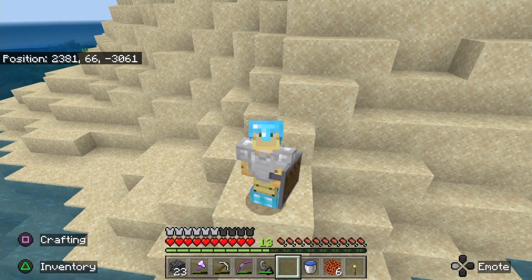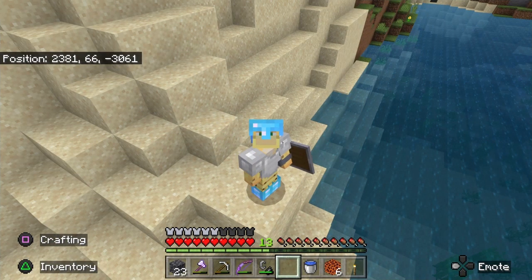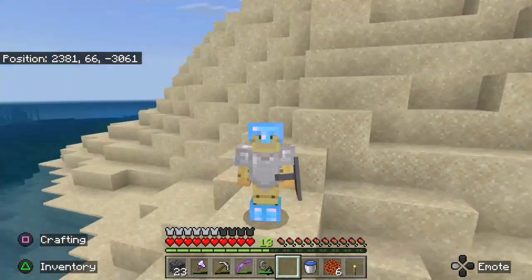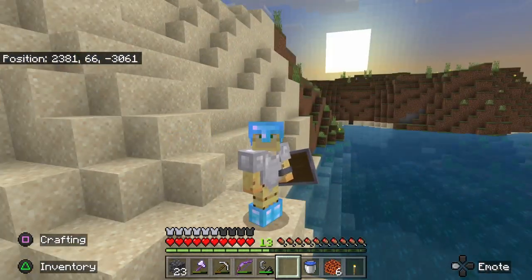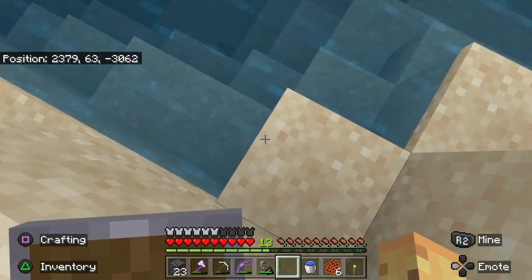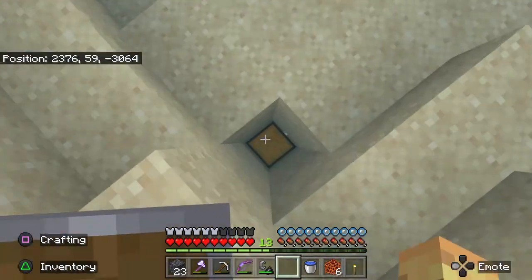Right, hello everybody. Change of plans. Instead of underwater mining, I'm going to search for shipwrecks and buried treasures. Why? Because I have a better chance of getting more diamonds. Anyways, the way I'm gonna find treasure chests is through a chunk base.